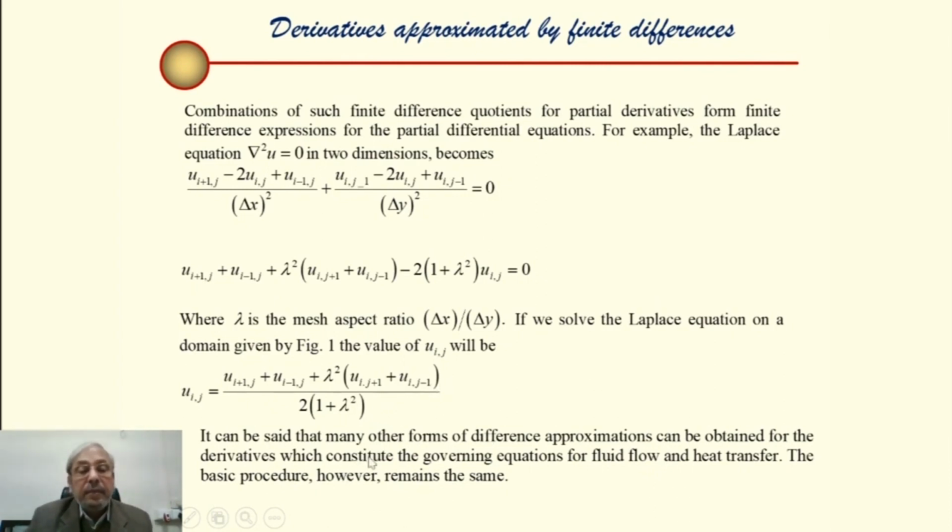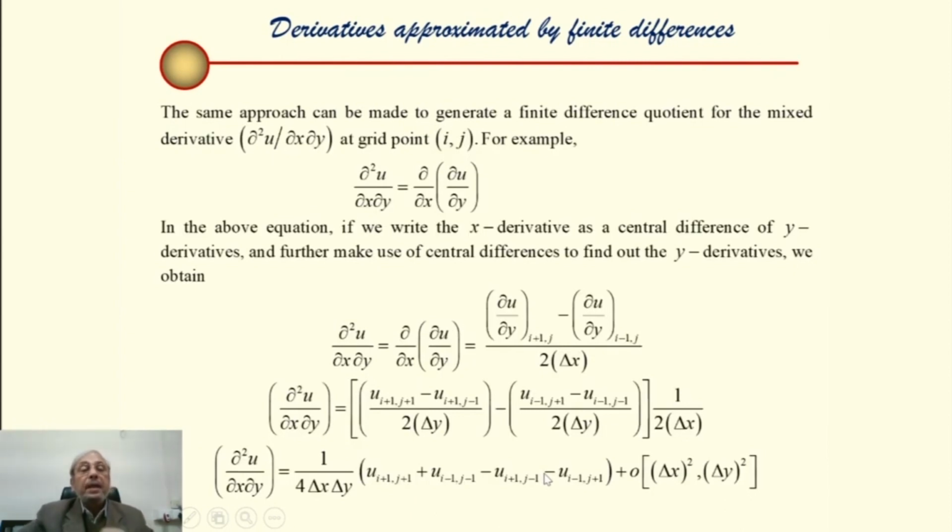So it can be said that many other forms of difference approximations can be obtained for the derivatives which constitute the governing equations for fluid flow and heat transfer. The basic procedure, however, remains the same. The same approach can be followed for the mixed derivatives also, like del 2u del x del y.